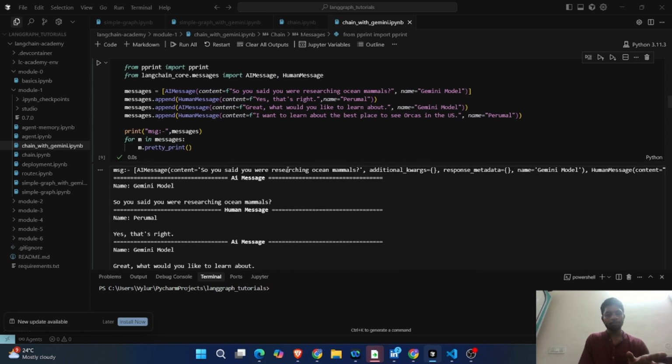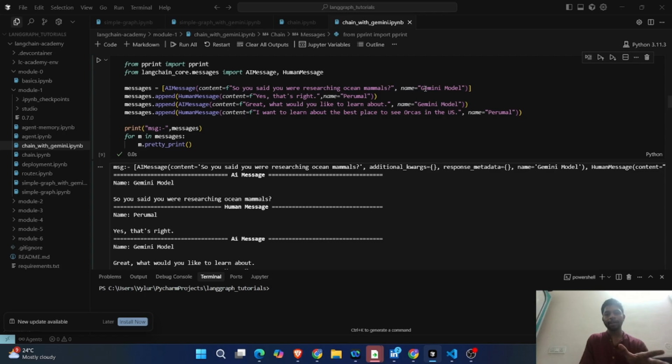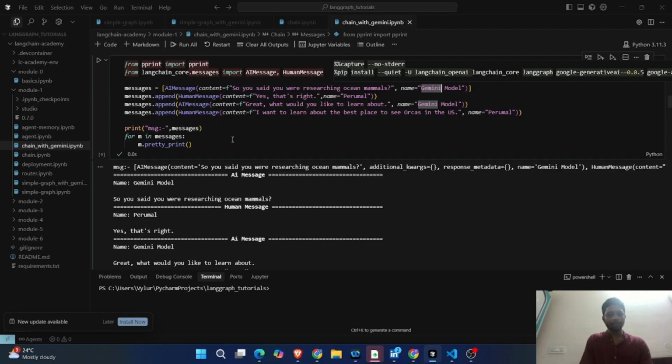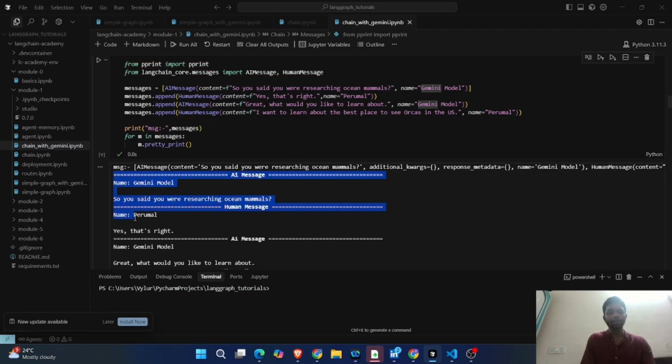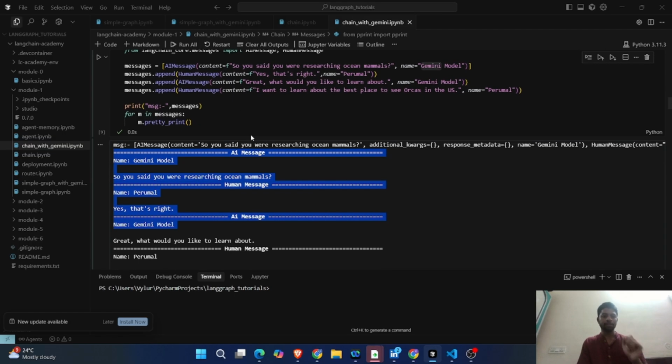Okay, now you have the clarity. Whatever you give here will display here. So let's say you're feeding this entire thing to the model. Instead of normally giving this, you are giving the things in a better way. So now the model will understand it. If you pass the question directly, or if you pass this particular format, obviously this format will help the model and it will give the response in a better way. That's why we are using LangChain core messages. That's the point.